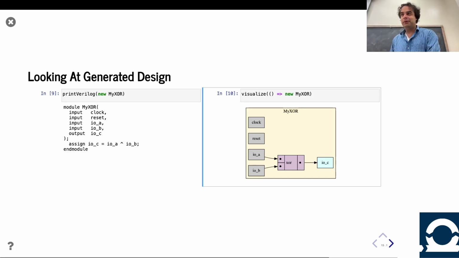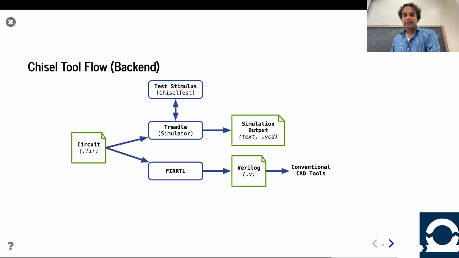Cool. Okay, so we have this one gate module. Now the question, of course, is what can we do with it? We said the front end takes Chisel, which is actually a Scala program, and then the Scala program generates this circuit. Now, given this circuit, what can we do? Well, with the back end, it depends what you're trying to do. Most of the time, especially in this course, you're going to simulate that design. You're going to attach it to a simulator and run something.